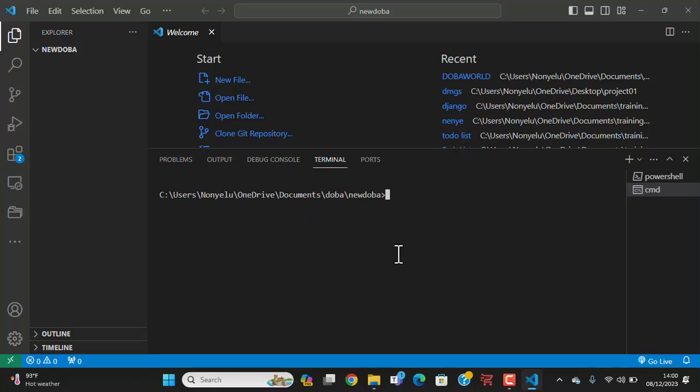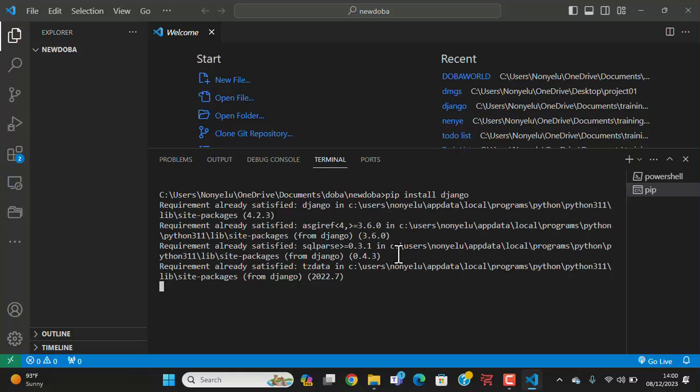What I will do is pip install django. Now, Django is going to be installed, but if it is already on my system, it will tell me requirement already satisfied, as you can see here. All right, let's clear this.